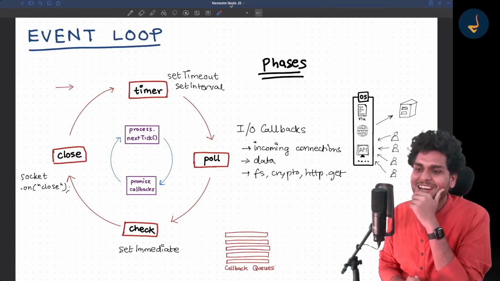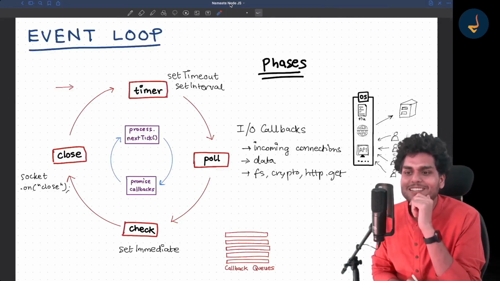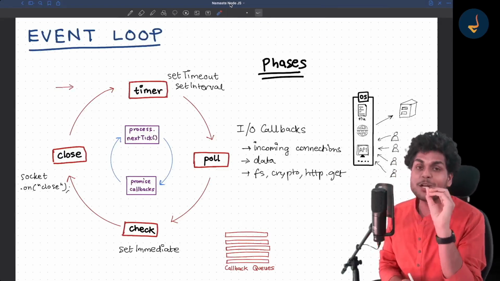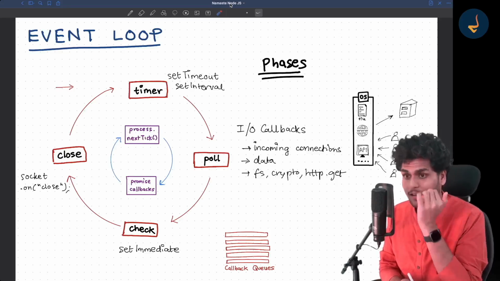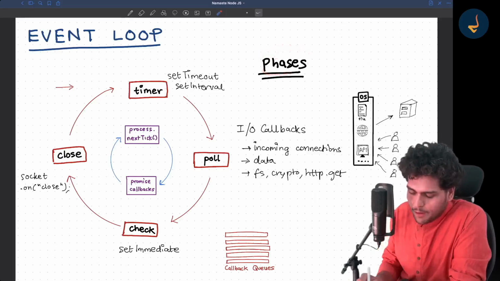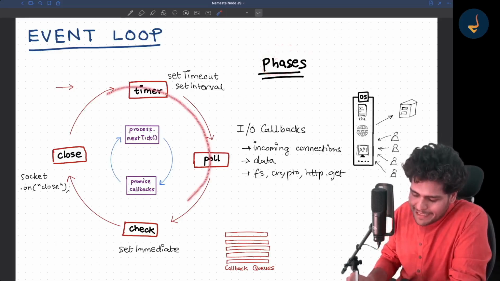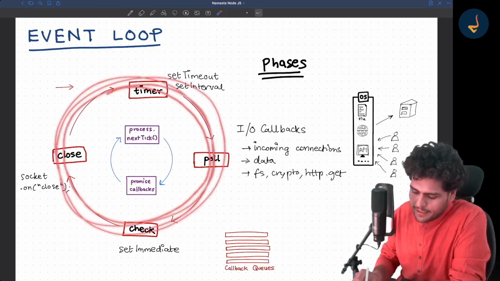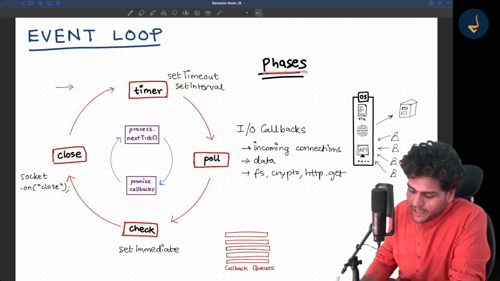Now this looks like a very complex diagram, but don't worry, I will explain it in a very easy fashion. Listen to me very, very carefully. The event loop has certain phases. The event loop runs in a loop, it keeps running inside phases.